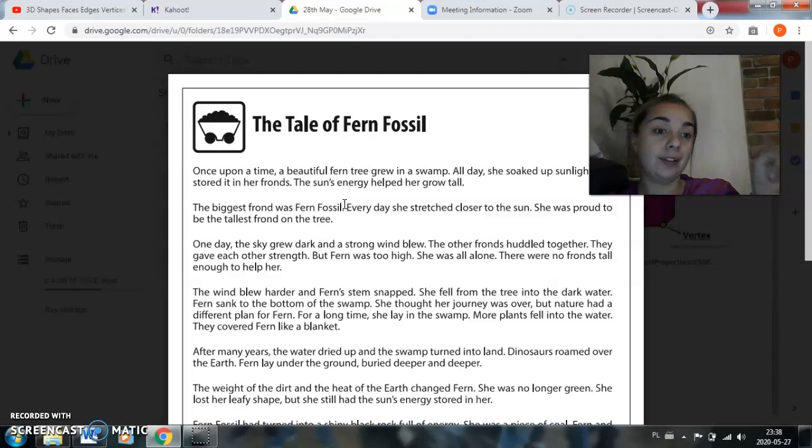comics, so you can divide that piece of paper into some parts and then draw the main parts or each paragraph of the tale. But it's not obligatory. You may use your creativity and present the story in a different way. Okay, so just imagine that someone can't read, and you want to tell the story of the fern fossil without the words, using just the pictures. Okay, that's your task for today.